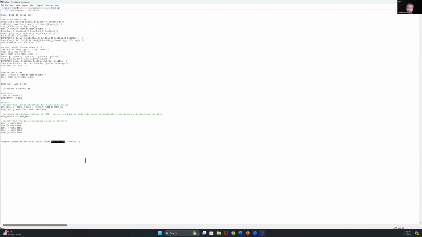And so I want to know what Mplus is kind of thinking in that way, because maybe there is something behind what Mplus is telling us, and perhaps maybe there's not, but I want to just have that information. And then CINTERVAL is confidence interval. So it'll give us the 90th, 95th, and 99th percentile for our estimates.